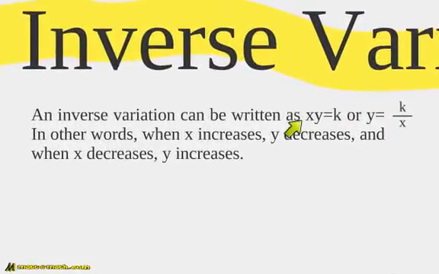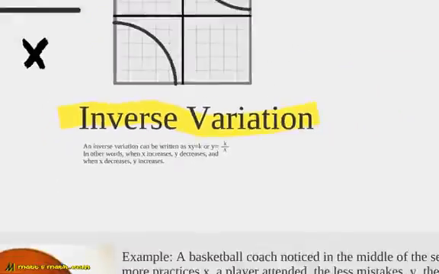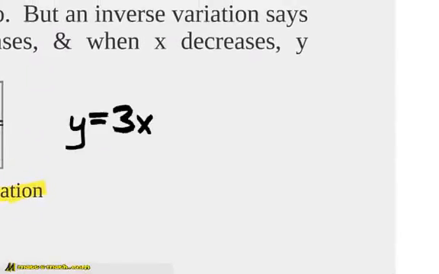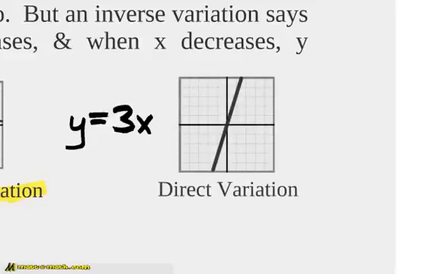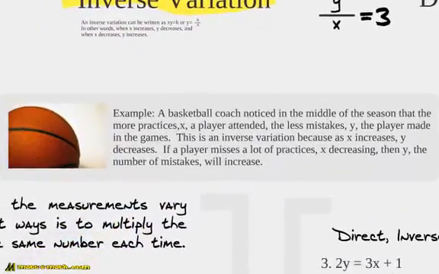Alright, the most helpful one here, I think, is this one. The x times y equals some number. And you'll see why here in just a minute as we look at a table of values to see if we can figure out what an inverse variation is by looking at an example. So for example, something like this. Y equals 3x is a direct variation. Here, it's some number times x equals y, whereas an inverse says x times y gives you that same number. You can also write it like this. How do you get rid of multiplying by x? You divide by x and bring it over to the other side, and you get y divided by x equals 3. That's the other option, too. So inverse is x times y gives you a number. Direct is y divided by x gives you some number.